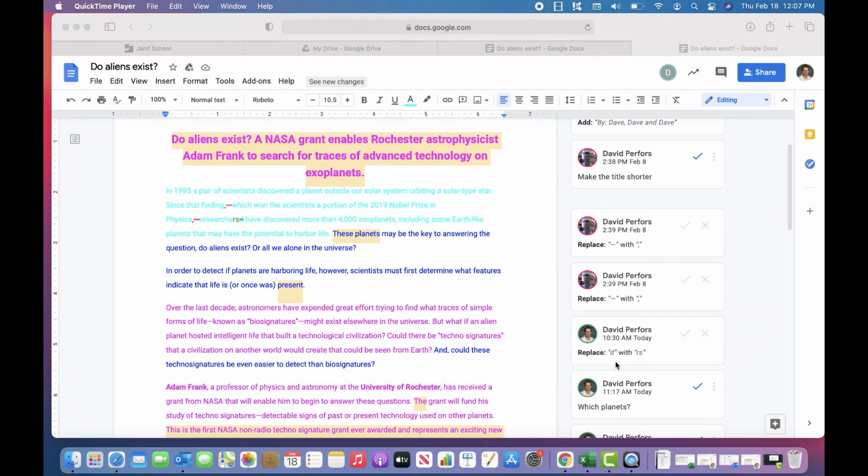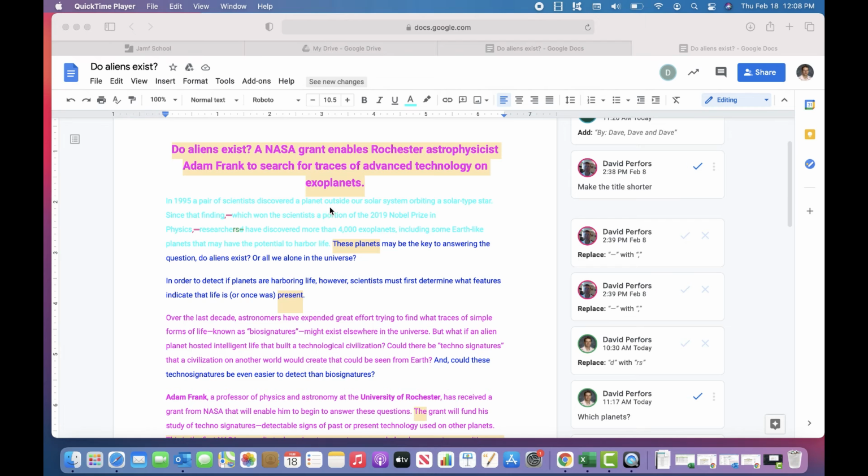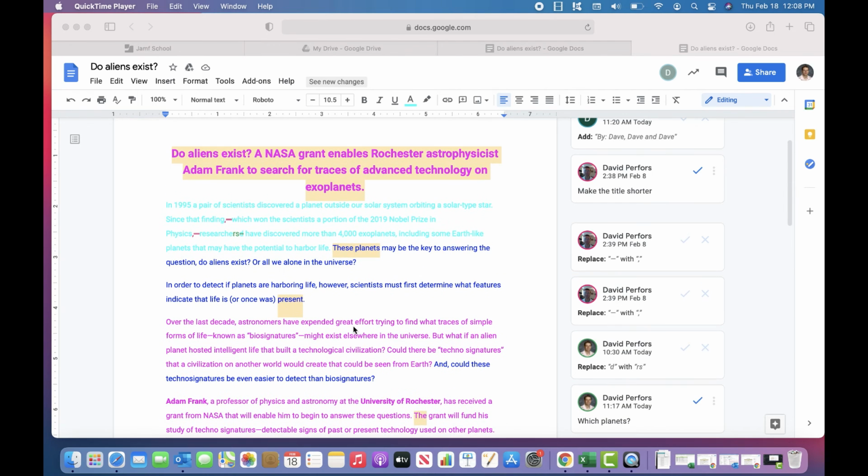So my little cheat here isn't exactly rocket science, and it doesn't necessarily work with every assignment you would ever do, but I have done this a few times in the past with different group projects. Basically, I just tell the kids to pick a font color, and that's your font color for the rest of the project. Whatever you do in that font color, and then when I get it handed in, I have a quick and easy visual so I can see who contributed what to each of these things.